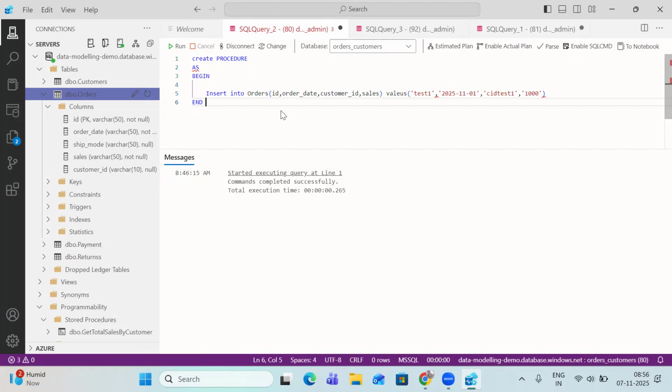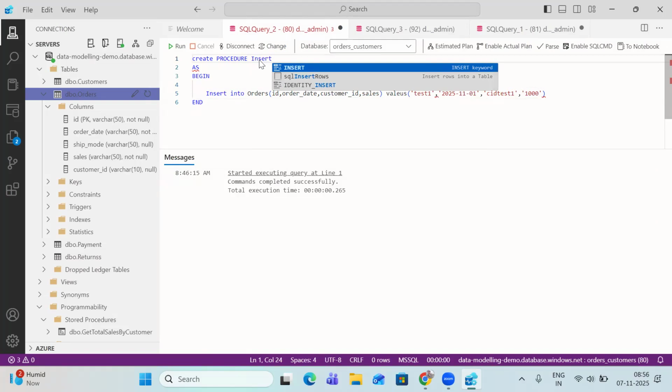So what we will do here is create procedure insert order. We will define the parameters here.